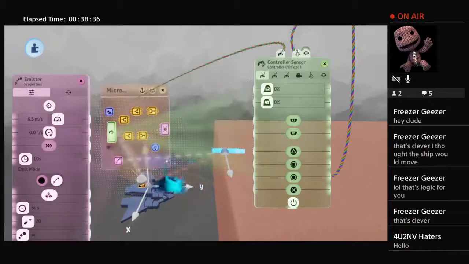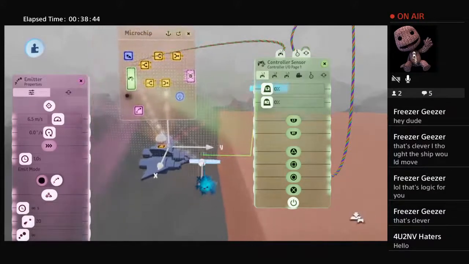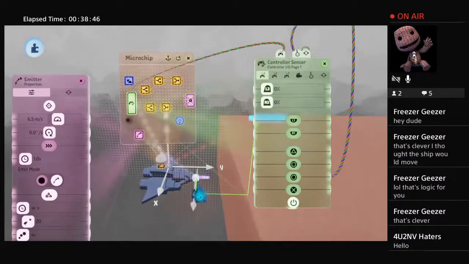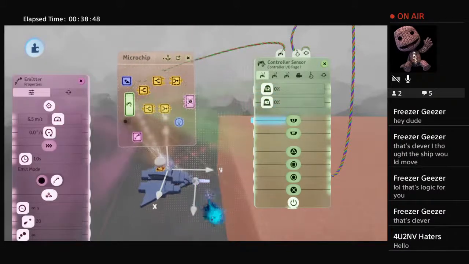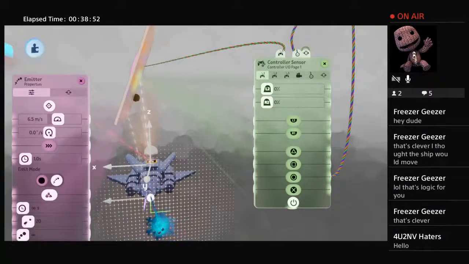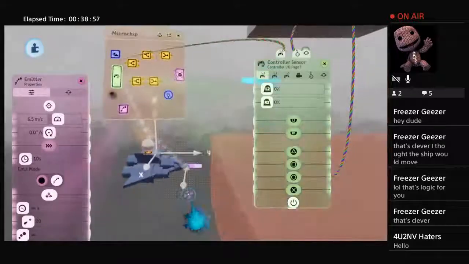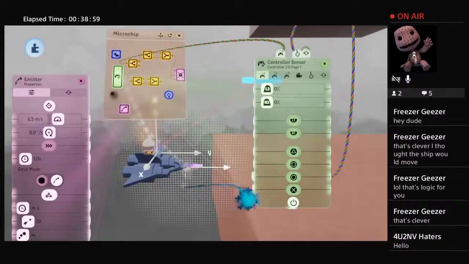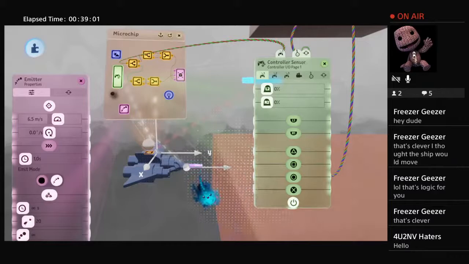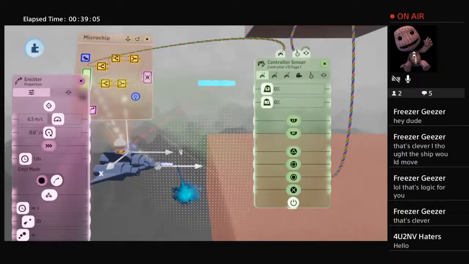Emit this. Now it's showing you where the point that you want to emit from and the direction it's going to emit in. So what we're going to do is we're going to place it on the nose of the ship, like so. Again, the grid is on, so everything is going to line up fairly straight. Okay, just from there. Okay, and then we want to just pick the angle. So we're going to have it emit forward, simply like that. So when I fire this now, it's actually going to just fire it forward.